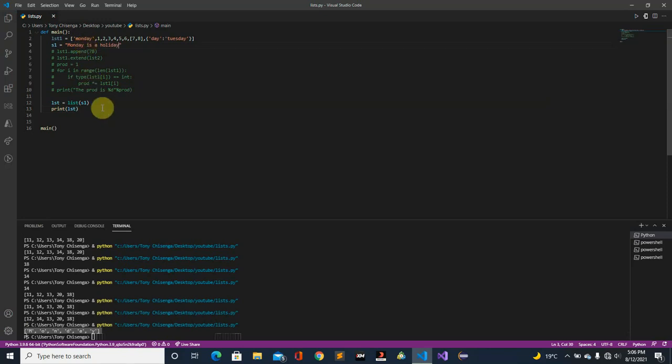To split this sentence, all you have to do is say s1 dot split.